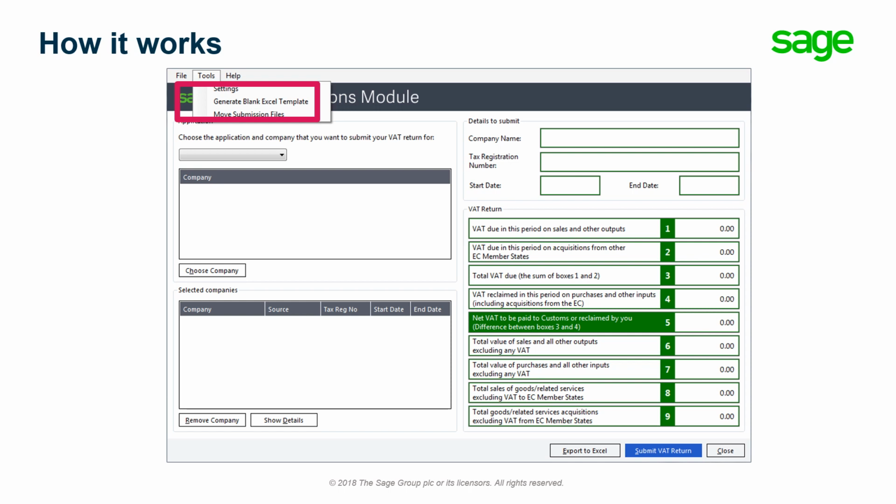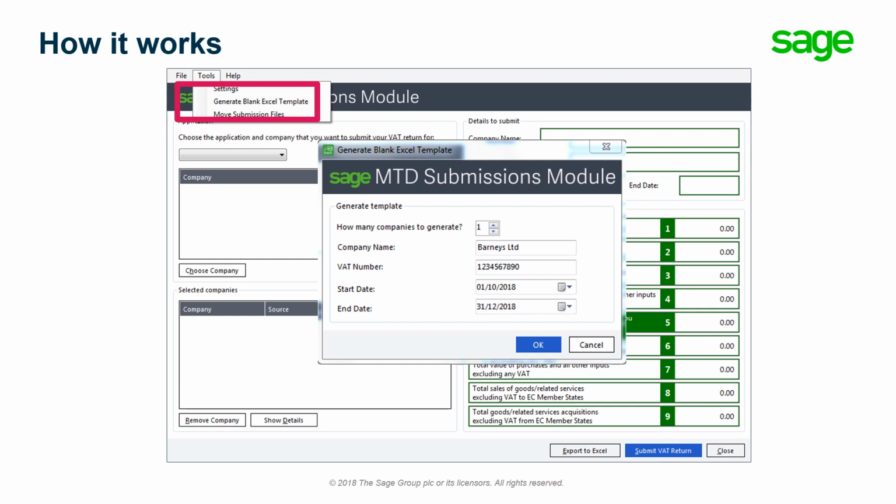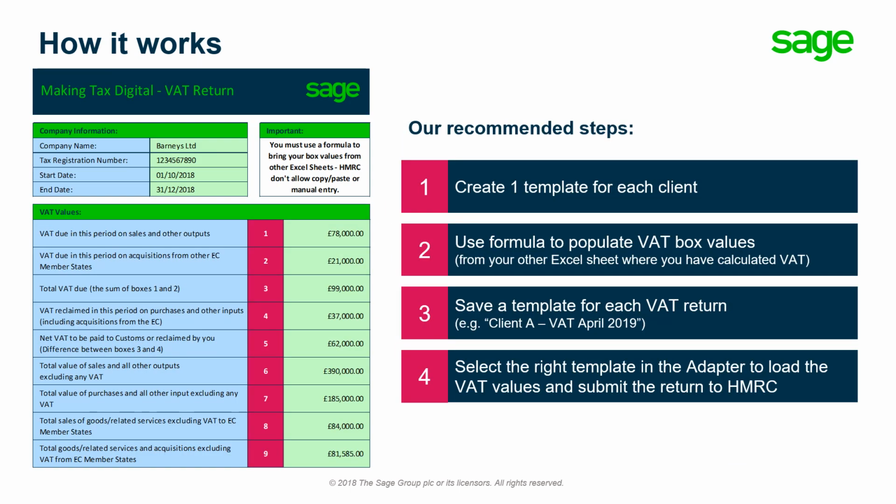Now, before we take you through the screens and how submitting a VAT return works, I'd like to show you how you would generate a blank Excel template if you wanted to use Excel as the VAT source. So here you can very simply go to Tools and click on Generate a blank Excel template. A very simple wizard comes up for you to select how many companies you're going to be doing an Excel template for, what the company name is, the VAT number, the start and end date. And this creates a very simple Excel template that you're able to make sure that the VAT values are entered correctly for the client. You would then save this. The adapter, you'll be able to browse this file in and do the VAT submission.